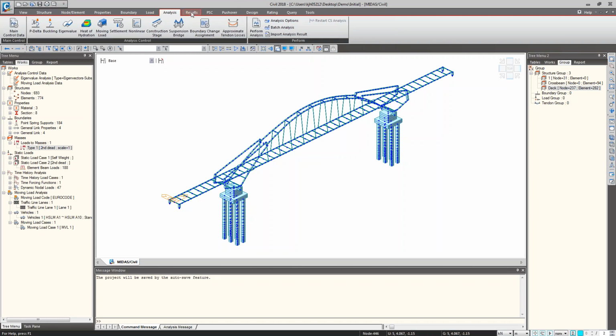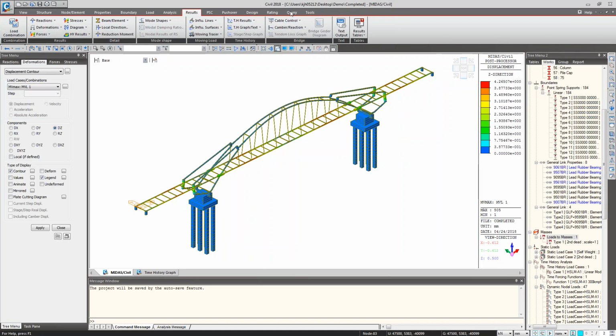And another question is related to how to check the dynamic displacement result and static moving load analysis cases result. If you go to deformation, again, this is the last thing that I have explained.